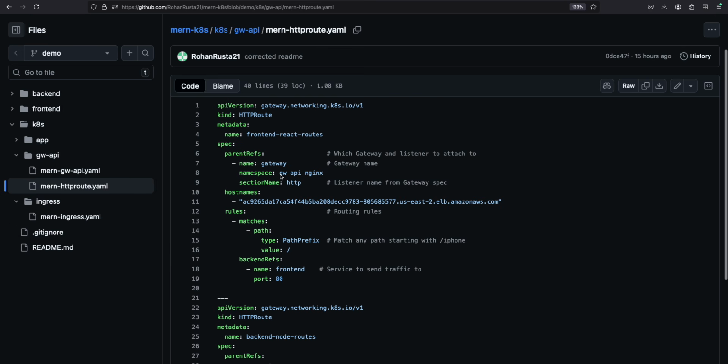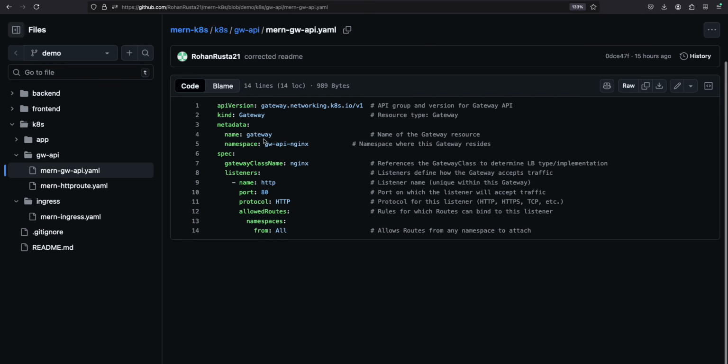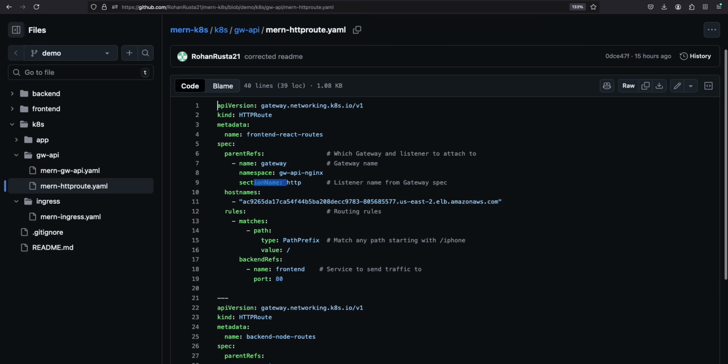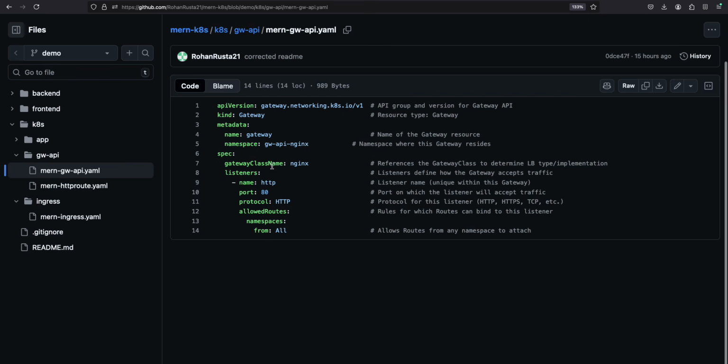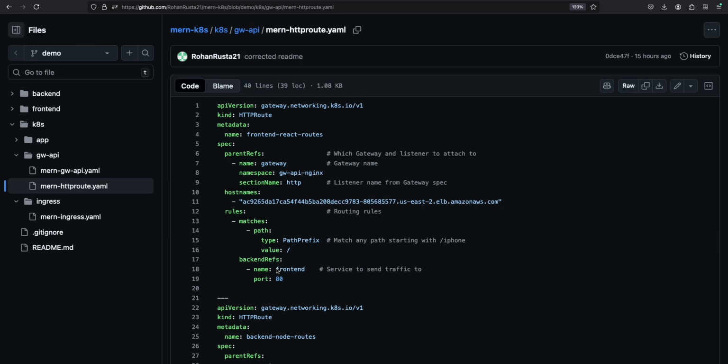Then the namespace gateway API -nginx, because this is the specific namespace where I'm installing my gateway. Then the section name is HTTP. HTTP is the listener name from the gateway spec. So here you can see in the listener, in the name we have HTTP. So this is the name we are passing there.